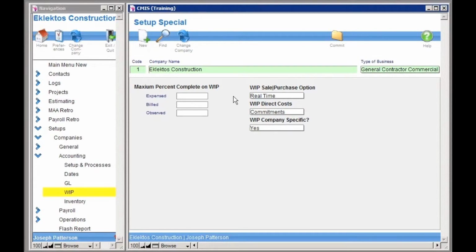However, there could be a business process reason, because you know that no one's doing the POs like they're supposed to be doing, and you just want to force the issue so that expenses can never go over 100%, or billings can never be higher than 100%, or no one can ever type in the observed field for percent complete more than 100%. So this allows you to do that, and obviously you just click in there and type in 1 for 100%, and that's what it would be. My preference is to leave that blank so that you get to see if there are any issues.